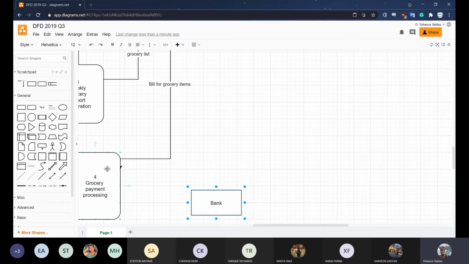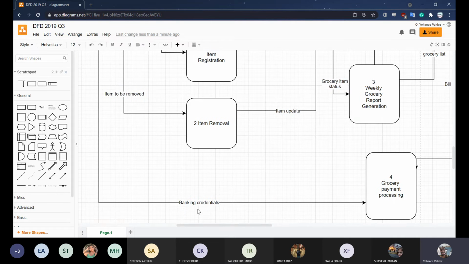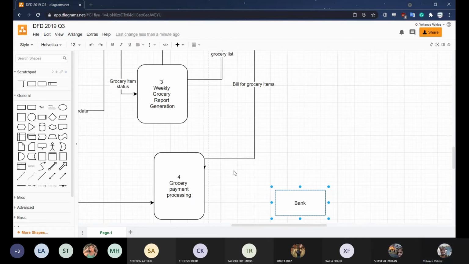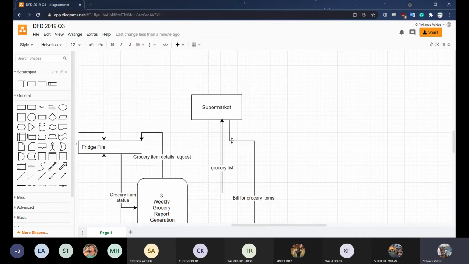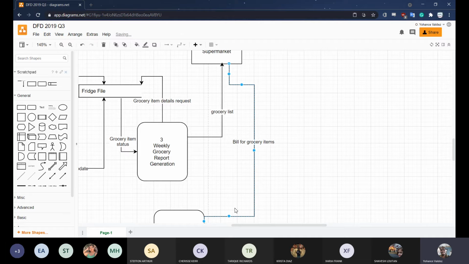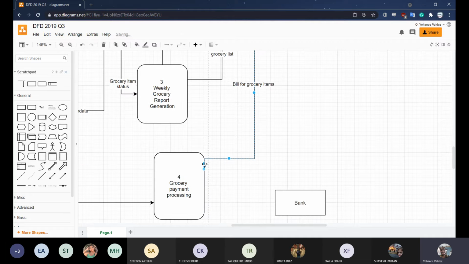Because it's passing through this grocery payment processing process, which is something that the fridge did, right? The family put in their banking credentials so that when we get the bill for the grocery items, which should have come as an arrow. Okay, yes, this arrow pointing to here.